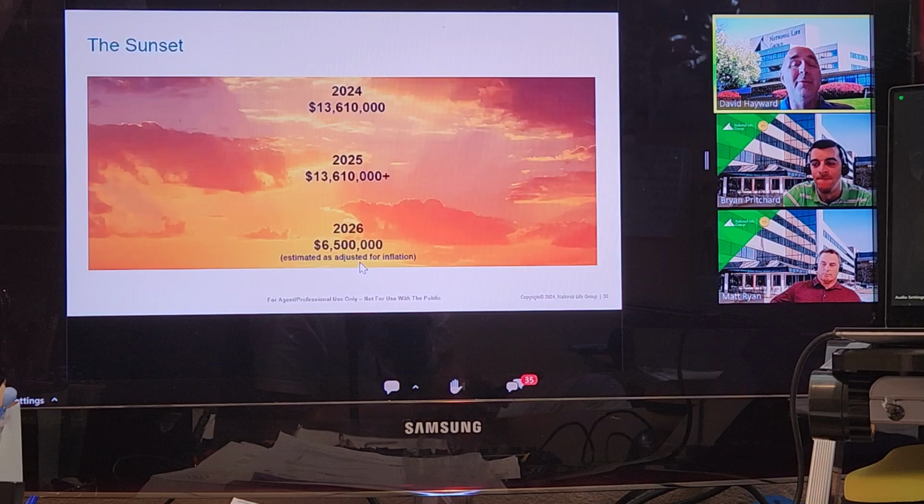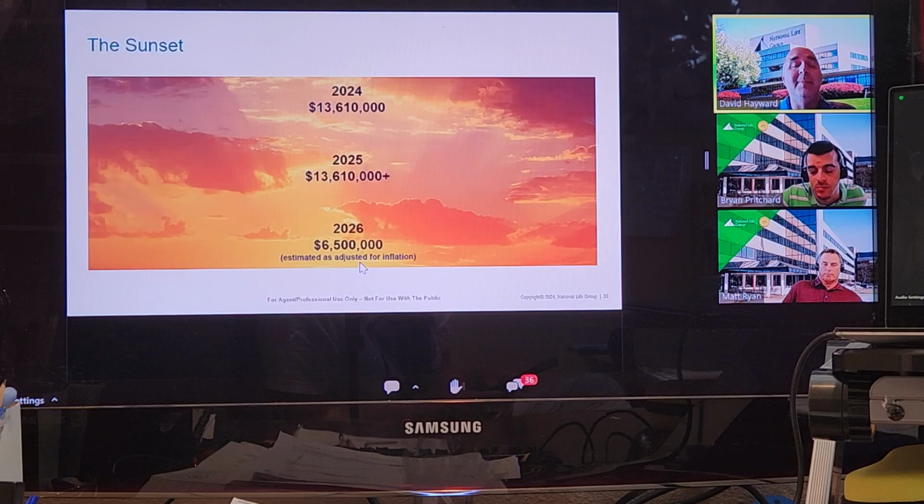So those are the two years that we know for certain. The problem is, what if you have a life expectancy of more than a year and a half from now? Things are going to be uncertain. Come January 1st, 2026, we know for a fact that unless Congress takes some action, which is not likely, the exemption is going to go down to $5 million, which is what it was prior to the Tax Cuts and Jobs Act. But there is an inflation factor on it, so we estimate it's going to be around $6.5 million. We won't know the exact amount until the inflation figures get calculated.